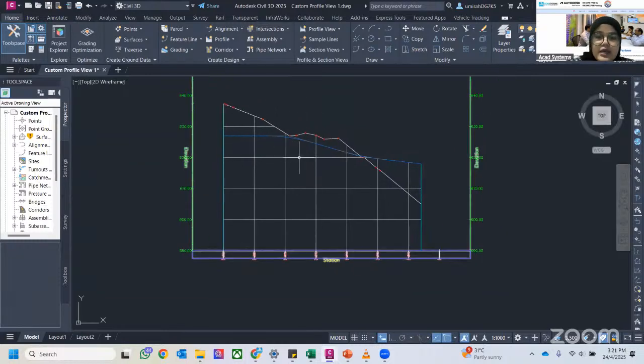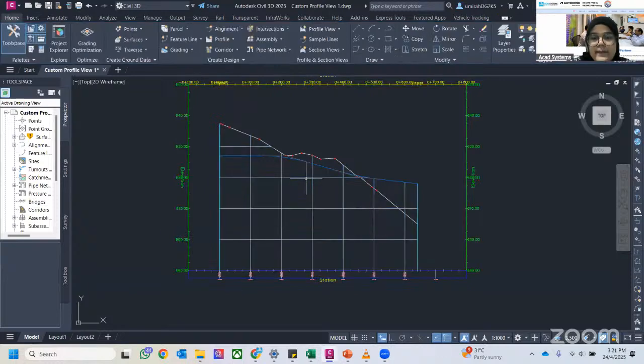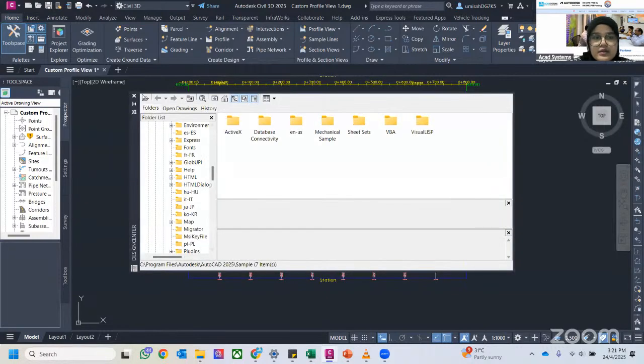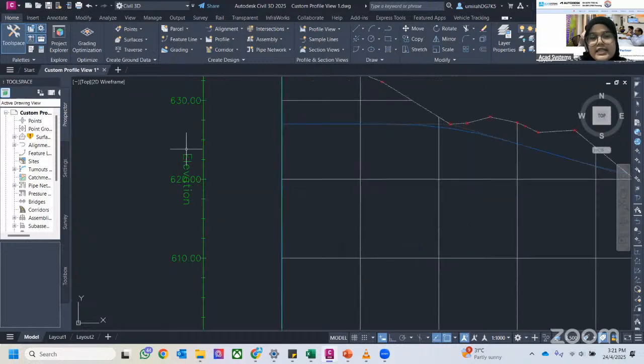All right. So next, I want to edit the elevation. Sorry. Okay. I want to edit the elevation name style. You can see these elevation names are now not really nice to see because now they clash with the station number.